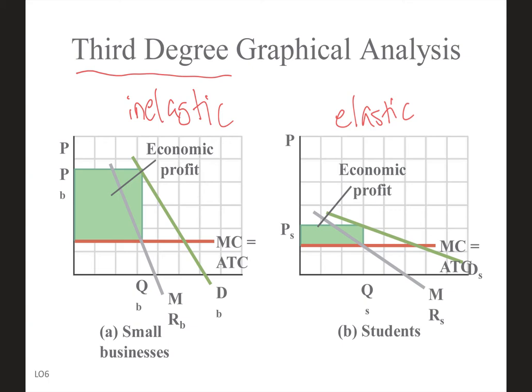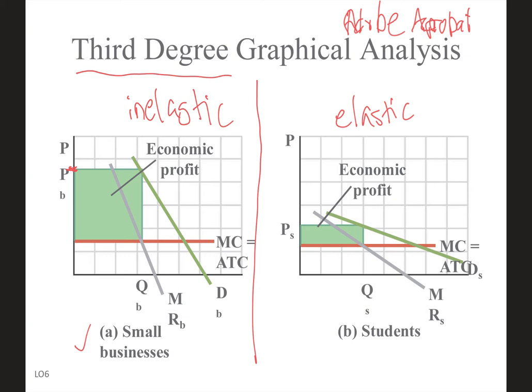So third-degree graphical analysis is going to show us an example where we are looking at, say, software. Let's say that this is Adobe Acrobat. I know when you pay for a laptop, right? Maybe you're going to buy Adobe Acrobat, and the price for Adobe Acrobat might be fairly high if you're a small business. And small businesses might have inelastic demand. In other words, when the price is high, we see a steeper demand curve because there's not that great a degree of a quantity bump. There is some. It's not perfectly inelastic by any means.